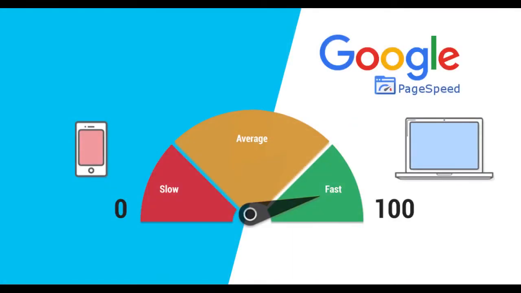Page speed. It defines the time taken for a web page to load. A page that loads quickly can help your site rank higher in search results. Monitor your site's performance regularly and use speed analysis tools like Google's PageSpeed Insights and the Pingdom Speed Test to get a feel for your site's performance.